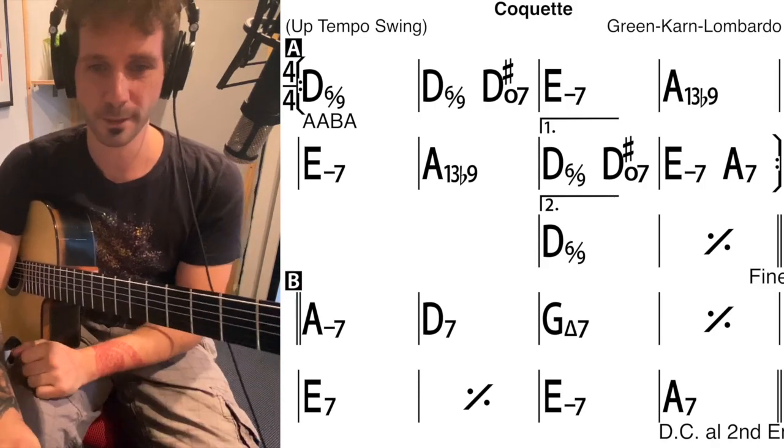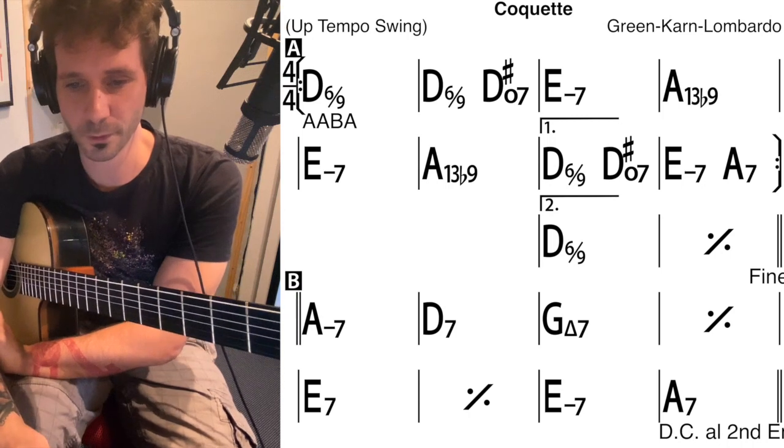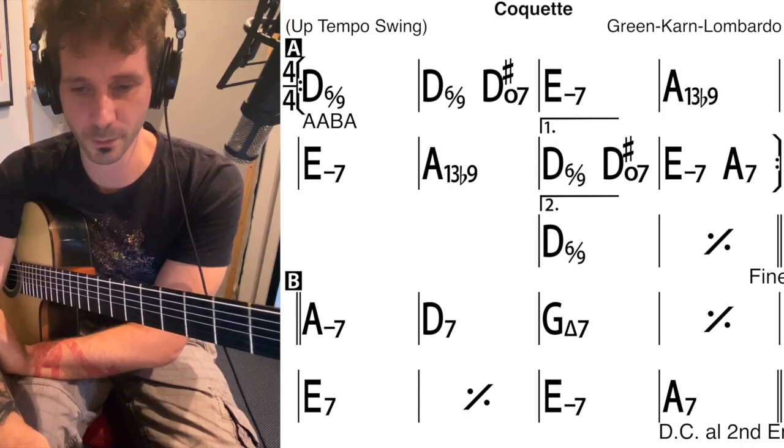I hope that makes sense. Of course, if you got any questions, please let me know in the comments. So having said that, let's move on to the second lick.